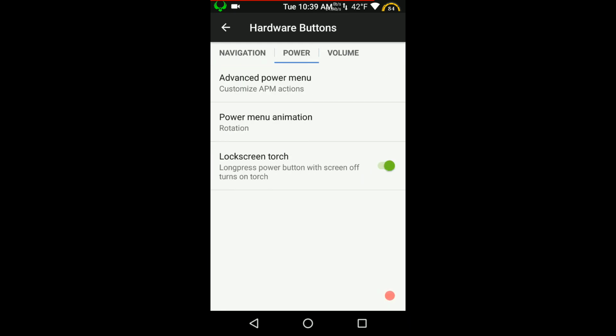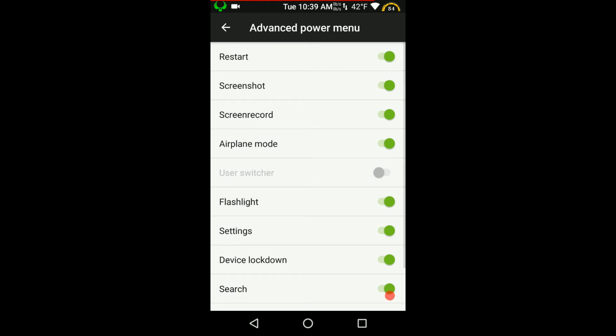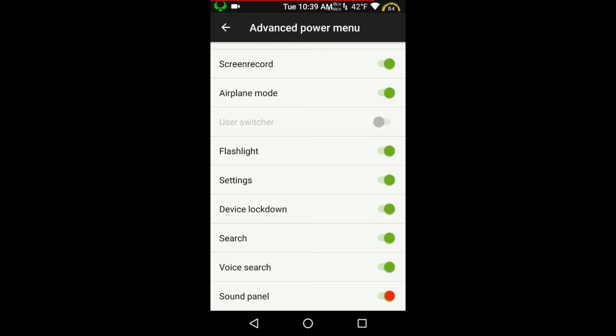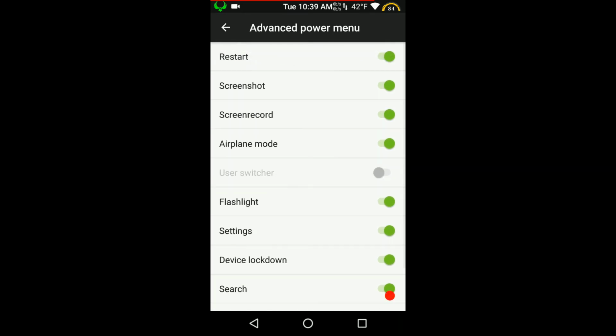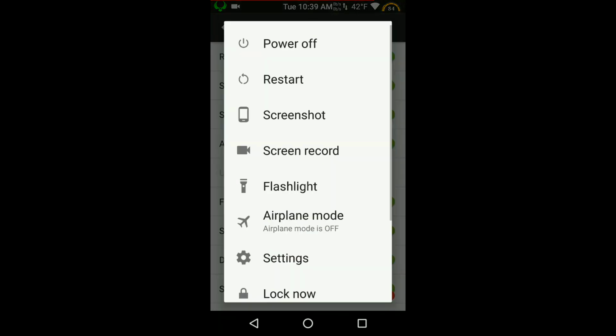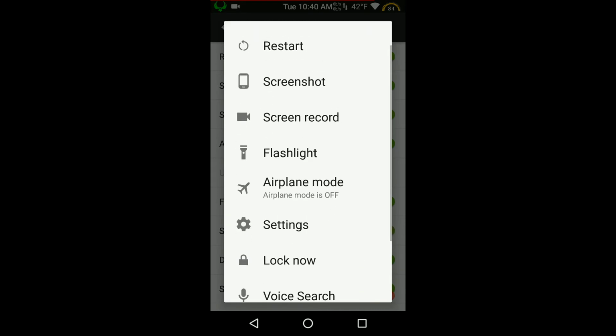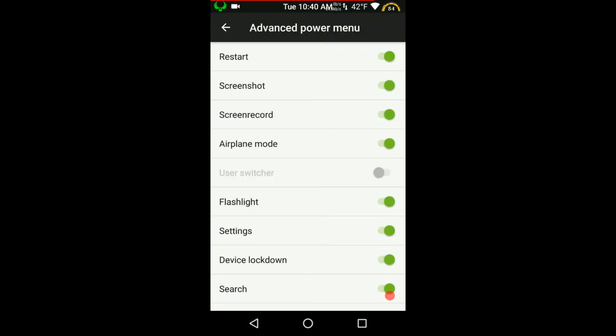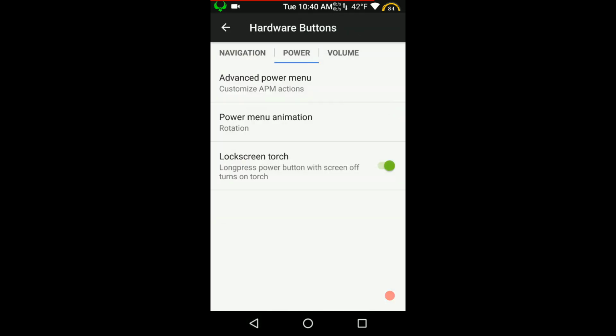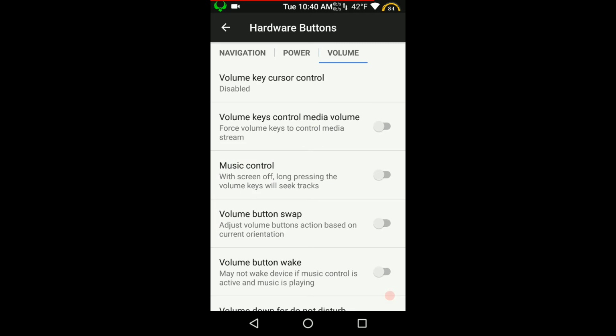Swipe to the right brings up the power menu. This ROM comes with a ton of features in the power menu. This is what I like, guys. Man, I use my power menu like most people use their quick settings. That's what I like to see in a power menu. I love the fact that they give you rotation for that in animations. We'll go over that also, but just good on them for that.